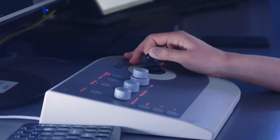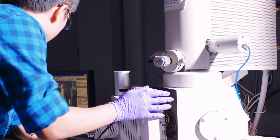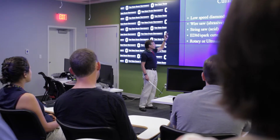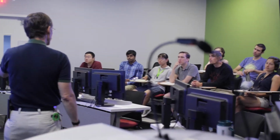The remote microscopy collaboration that we're building closes that gap that they have to be present in the facility in order to do the research that they need to do. We demonstrated that we can operate many of these tools from a remote environment, from many hundreds of miles away from CEMAS. The teaching environment that we've developed here in the digital theater, when combined with this remote microscopy capability, is giving us this very unique capability to teach the instrumentation itself to large groups of people. It's actually teaching you how to use it live.